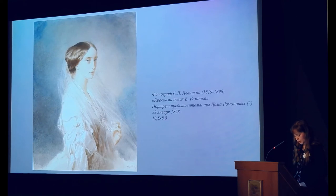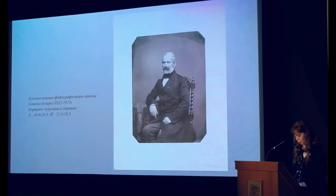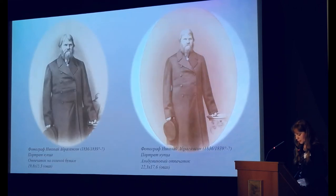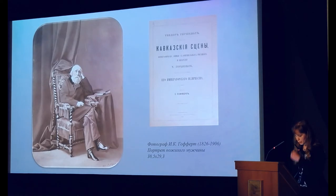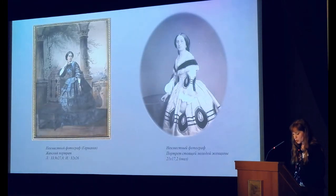Among photographers who produced portrait prints on salt paper are well-known masters of foreign and Russian portrait light painting: Levitsky, Hanf, Stengel, Nadar, the German painter-photographer Booker, Ablegamsson — a Danish national and owner of a photo studio in St. Petersburg — and Riemersk Goffer, known for producing an album of 24 watercolors of gold sheds. Martin Wagenheim was also a dentist who received patients in a large house with a studio where the Astoria Hotel stands today; he owned the photo studio in St. Petersburg called Photography and Landscapes, later sold to photographer Panov.